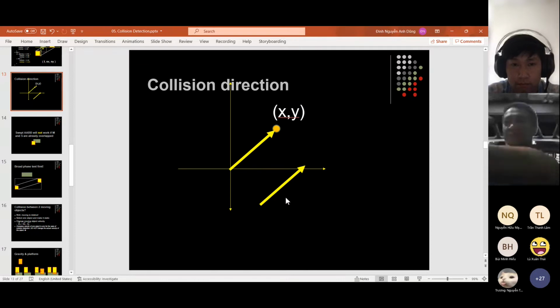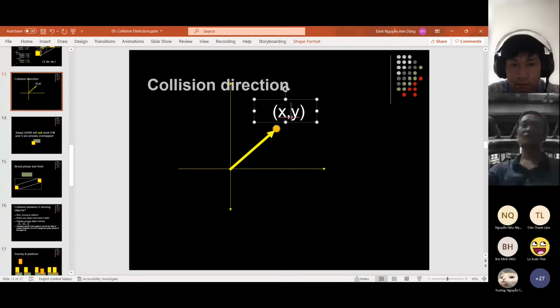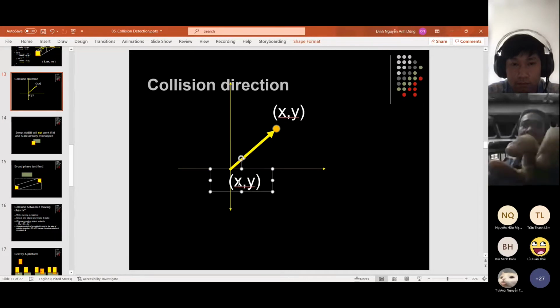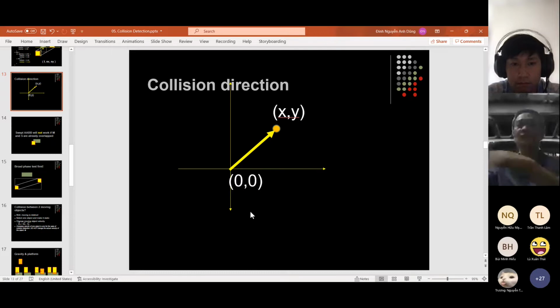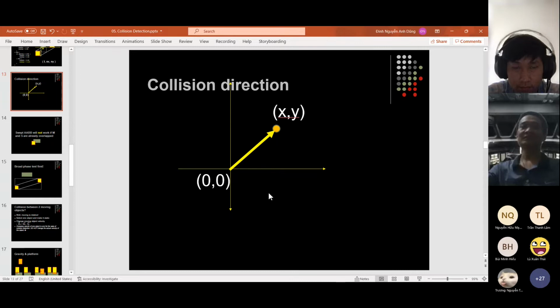And what is the x and y over here? X and y means this is the position of this point, and a vector pointing to x and y from 0, 0. That's why we say this is a vector, or in short, we say vector x and y only, right? So we all know that this location here is 0, 0, right? You remember this very basic knowledge? Yes. Okay.